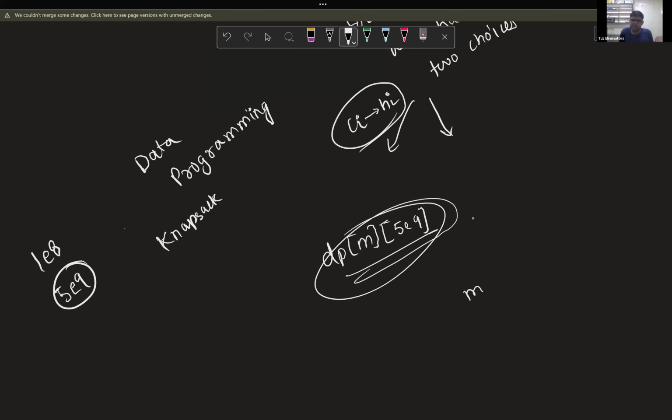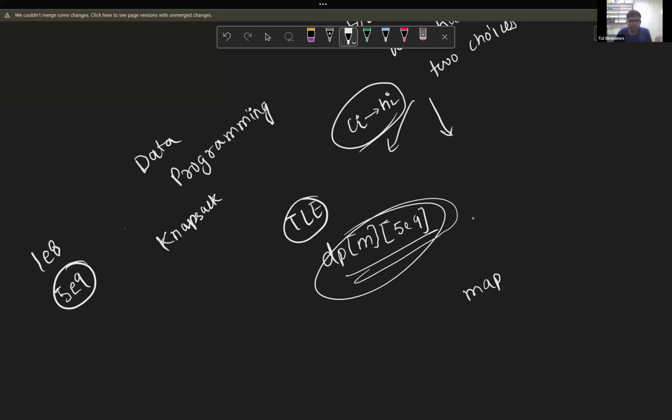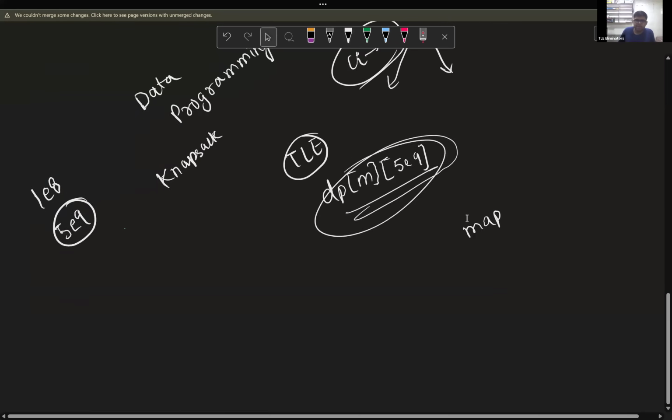Okay, somebody is saying that maybe use math. But the problem is that there are literally too many states. Even if you use a map, you will have a lot of states which will be reached. Since there are too many states, it will definitely give you a TLE even with map. And with vectors, it will not even give you a TLE. It will right away give you MLE because you can't even declare that much memory, right?